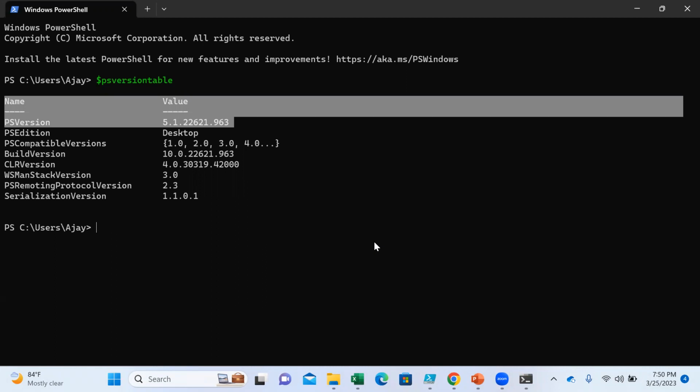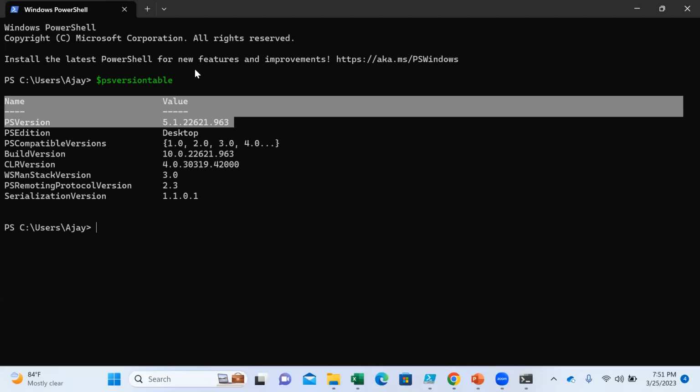Now, what do we have to do next? Since this is my office laptop, I'm not able to log in with my admin credentials. But if you're doing this exercise on your personal PC, make sure that you connect to PowerShell using administrator. You have to run as admin and then launch PowerShell. The moment you launch it, the window will appear as Administrator: Windows PowerShell. This is the way to start.